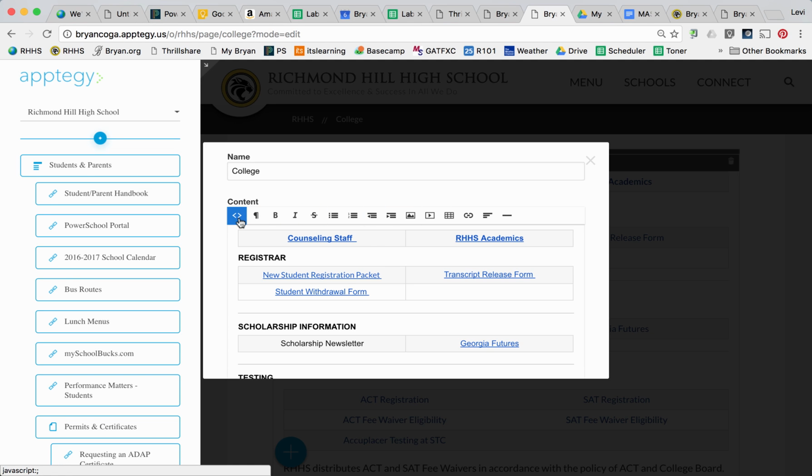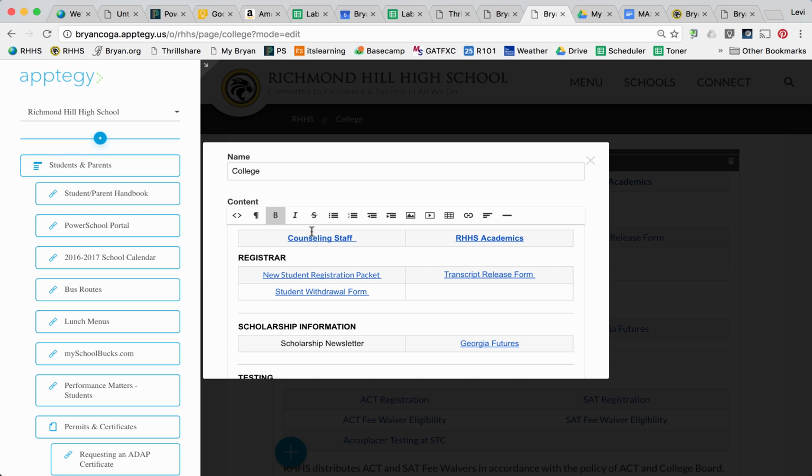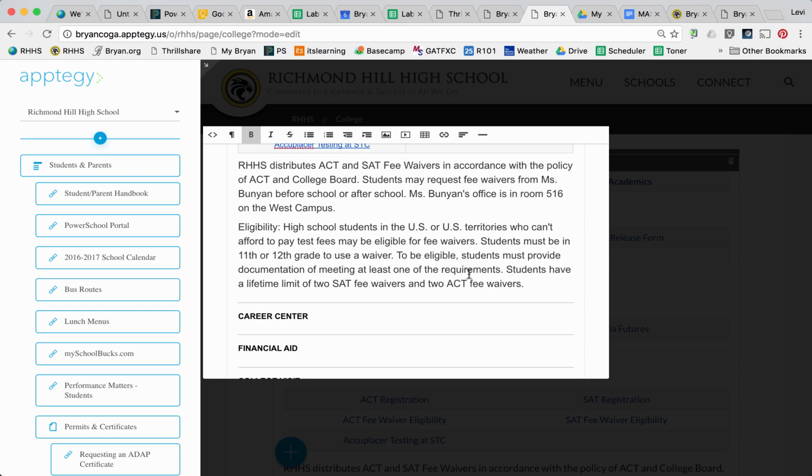You have your basic common editor. This takes you to your HTML code where you can embed information. This is the actual size of your font. So for example, right here, if I highlight this, we can change it from normal text to a header 1. Notice that anytime you use a header, it puts, by default I think, a 16 pixel spacer below that particular thing. But you also have italicized, line through, bullets, numbers, indent, outdent, pictures, video, tables, hyperlink, left, right, center, and then a horizontal line. This page is set together pretty well, and we are trying to do a common theme across the board, and so this is what we're looking at right now.